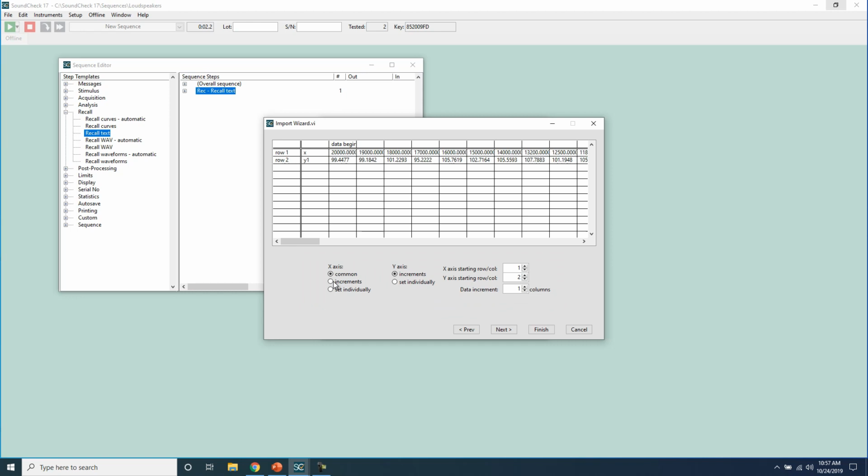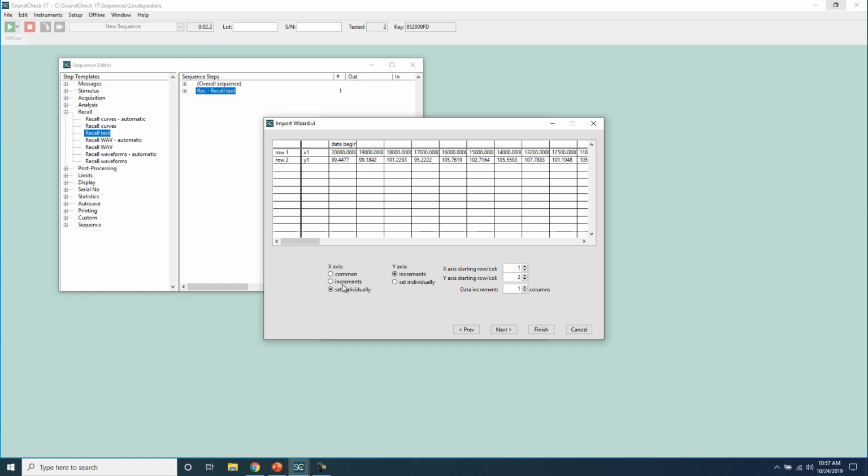X-axis set to common can be used if you have multiple curves, but all using the same X-axis. If I had frequency response, THD, rub and buzz, those would be 3 different Y values, all referencing the same X value. So I could set my X-axis to common, and then specify 3 different Y-axes.